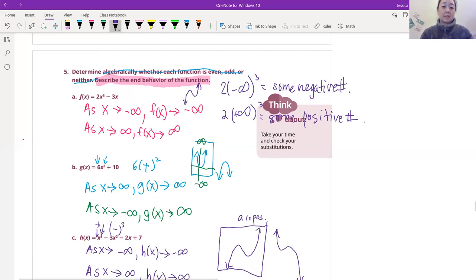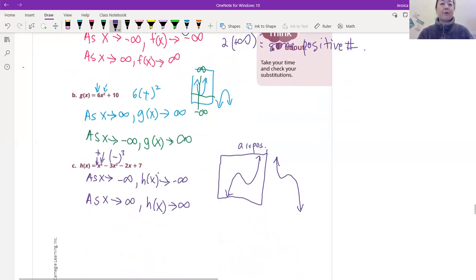It's going to look something like this. I don't know what that middle part is doing. Is it doing one of those curves? I don't know, right? But right now what I'm worried about is these arms right here. What is the left arm doing and what is the right arm doing? As x approaches negative infinity, that's the left arm. As x approaches positive infinity, that's the right arm. Okay, if you want to think about it like that.